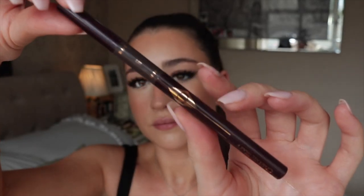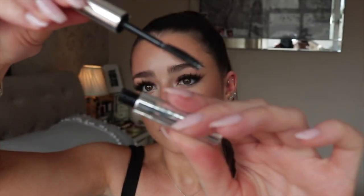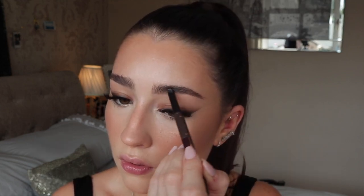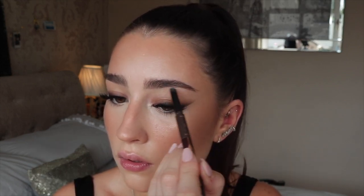I pop some highlighter right above my brow as well, and since I haven't done my brows yet I can roughly apply it through that area. Now I'm going in with some Morphe setting spray to combine everything together and make sure it all blends really nicely. I use a little handheld fan from Amazon to blow-dry it. Then for brows I just fill them in with my Charlotte Tilbury Supermodel Brow Lift and go through with some Anastasia brow gel — I'll whiz through this bit since I do the same thing every time.